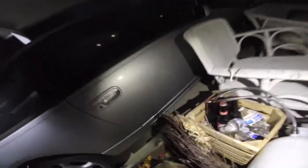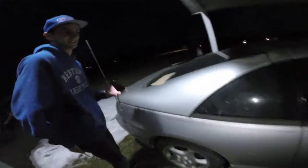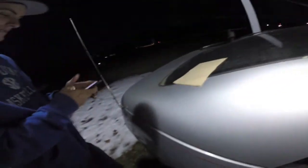Oh, look, they even have beer set up for us. Why don't you take a drink while you're test driving this bad boy? And the paint's not in too good of shape, so you don't have to worry. Well, actually, it's in decent shape. It's not bad, but considering I'd be getting a sprayer from AutoZone, I would paint this sucker gloss black. I'm going to write 2 notes in case they don't see one of them.